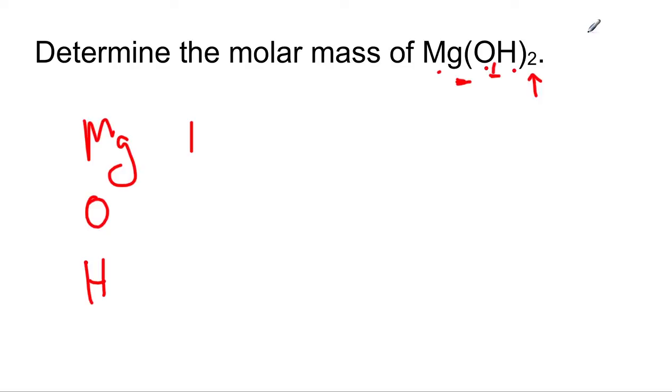Picture, if you get messed up with this, picture OH and OH. Draw it out if you need to. That 2 means there's two sets of parentheses, so draw two sets of whatever's in the parentheses, and then just count, O and O. So there's two oxygens and two hydrogens.